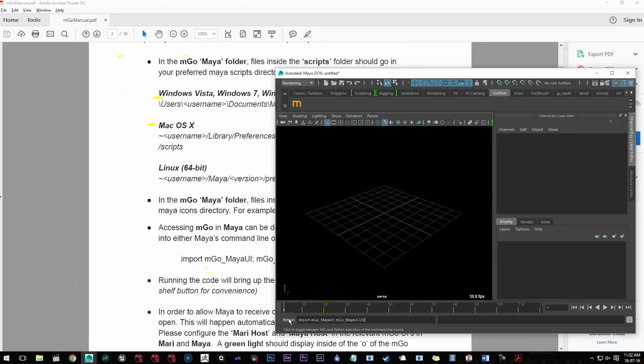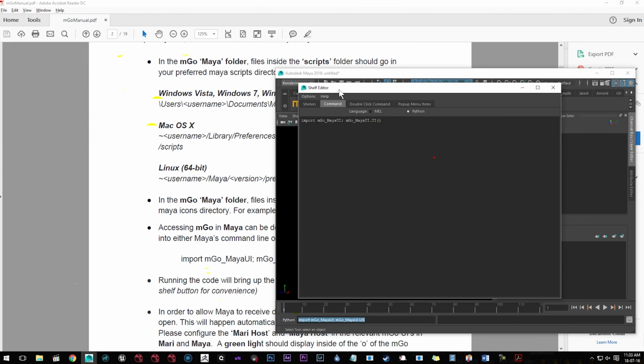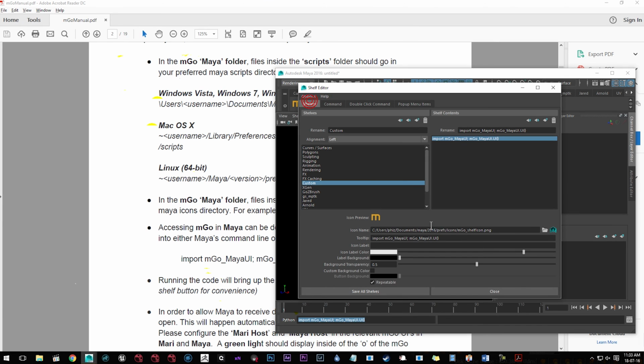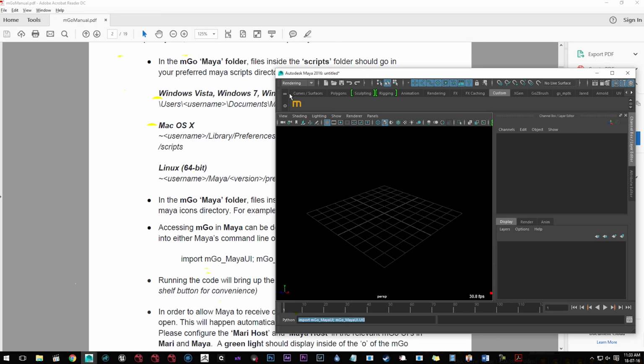We're not going to be using Mail, we're going to be using Python. So if you were to execute that, you'd paste it in and run it. In this case, we're going to just drag that across to our menu. So just middle mouse and just drag that up to this place, and then call that a Python executable script. And then all I've done then is just go to the icon for that and just replace it with the MGO shelf icon.